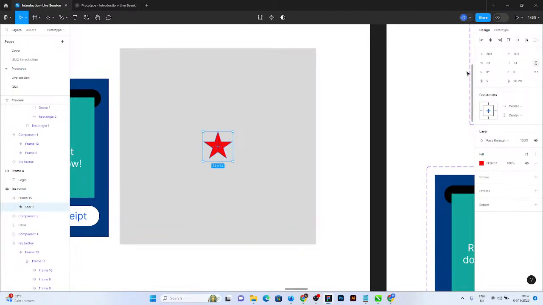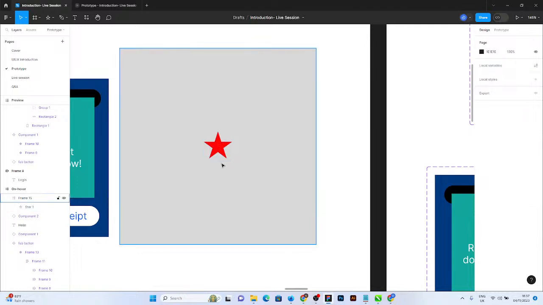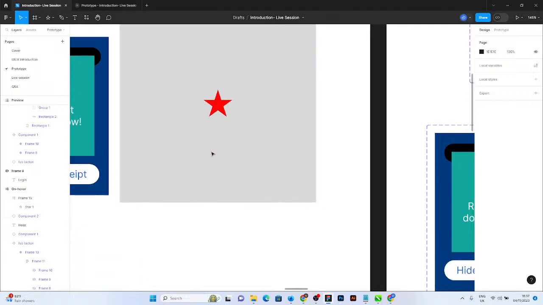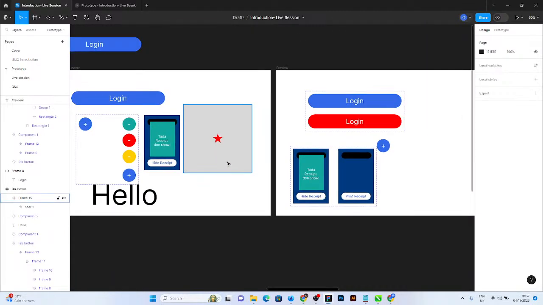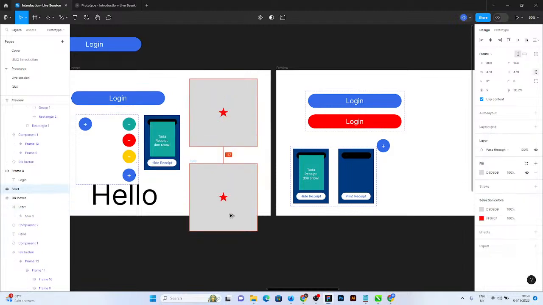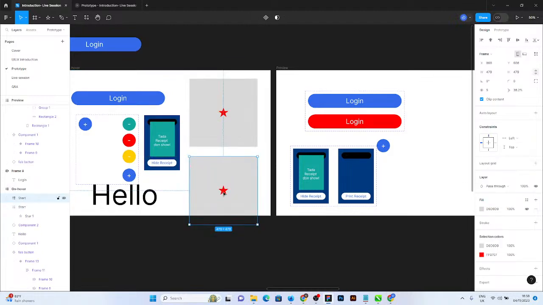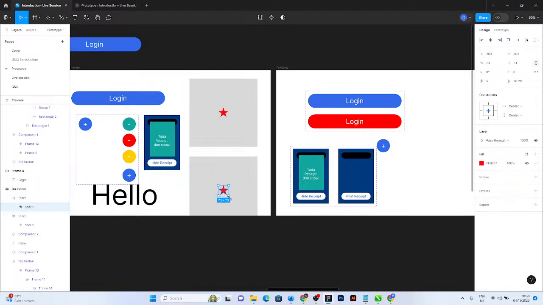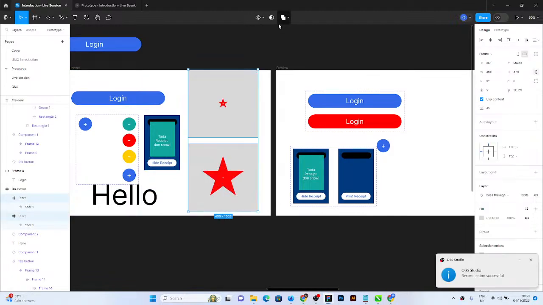So the animation we are trying to achieve now, we want a situation whereby when we click on this star, it becomes big. Okay, all you need to do is to do what? Remember, you have to create the two. This should be our start, and then this should be our end. Now we can come in here and increase the size. Select these two and then create component sets.